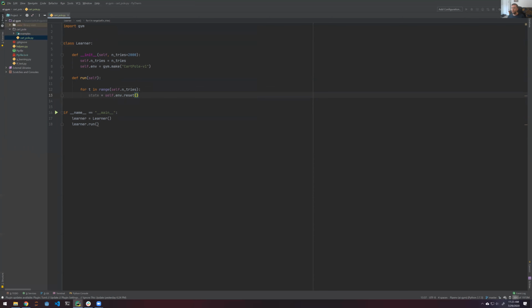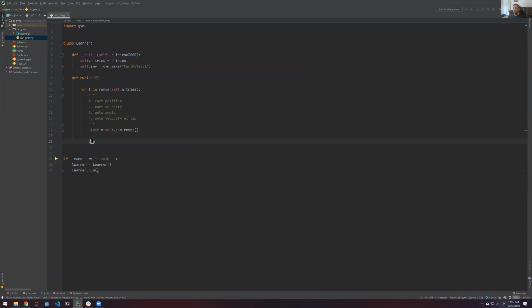There we go. So this state object is going to have 4 data points in it. Data points are going to look like the following: position, velocity, pole angle, and the pole velocity at the tip.